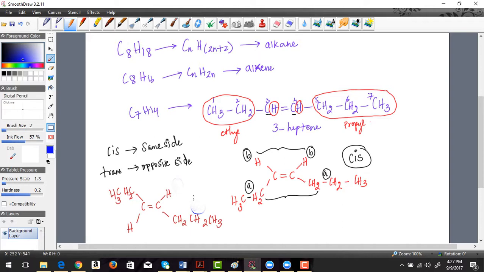Okay. So this is B, the smaller of the two. Again, this is extremely arbitrary. This A and B, you could call it 1, 2, 3, 4, you could call it element OP. It doesn't really matter what you call it. So this is B, okay? Just be consistent: A goes for the larger group, and B is for the smaller group. Now if you see, A and A are diagonally opposite, B and B are diagonally opposite. So this is a trans, right?